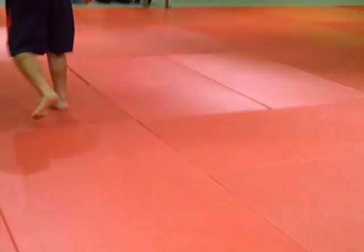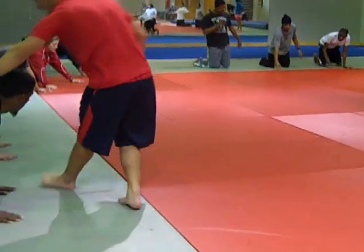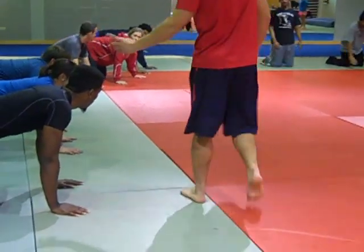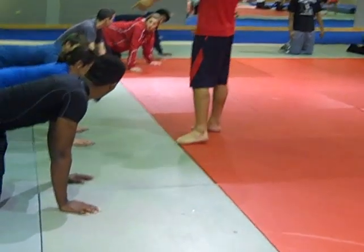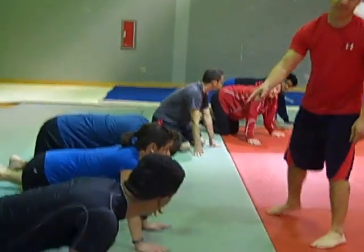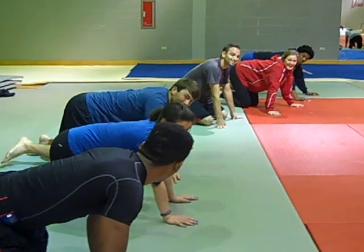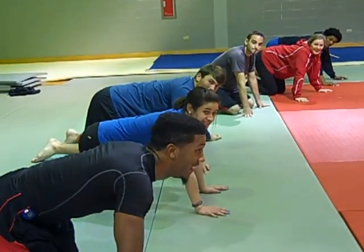Okay, now the person in the middle is going to roll to the right. The person at the end on the right is going to jump over the person in the middle. Once that person on the right jumped over the person in the middle, they're going to roll under the person on the left, and they're going to jump in the middle. So whenever you're in the middle, you're going to roll. They're all laying down.